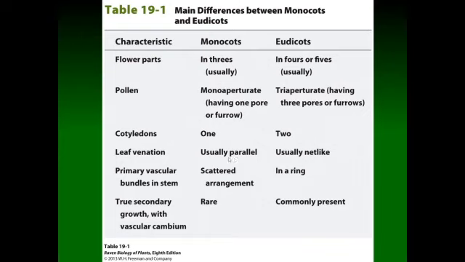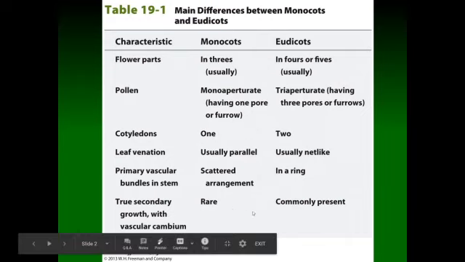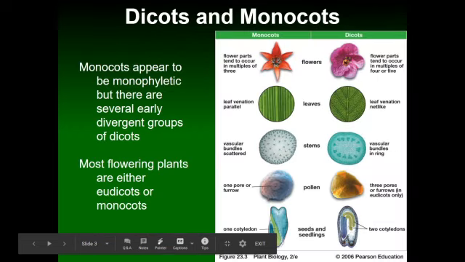You may remember this when we did our C4 lab. We did our C4 eudicot and our C4 monocot. And that was one of the things I was telling you about, the difference between the monocots versus the eudicots, the parallel versus the net venation. When we get into stems, you'll see the vascular bundles are scattered, but here they're in a ring. Secondary growth, they don't really have, there's not too much of this in monocots, but it's very, very common in eudicots. And we'll talk about that later.